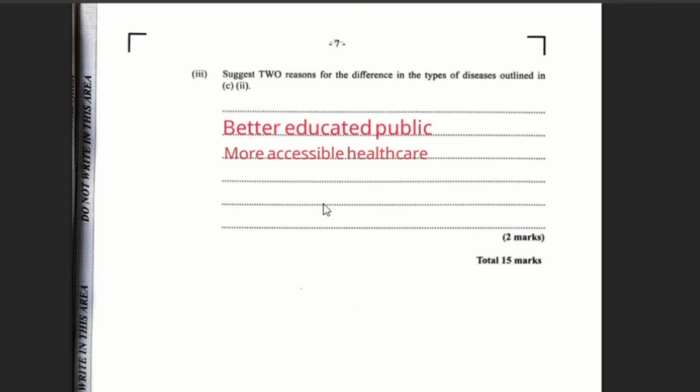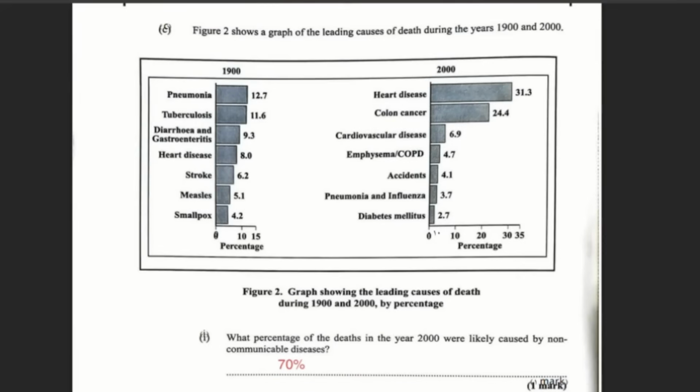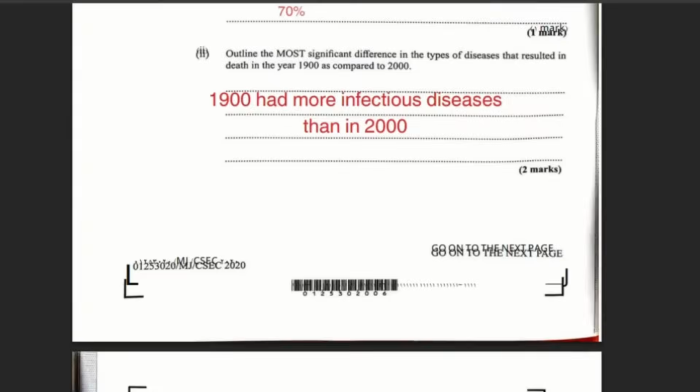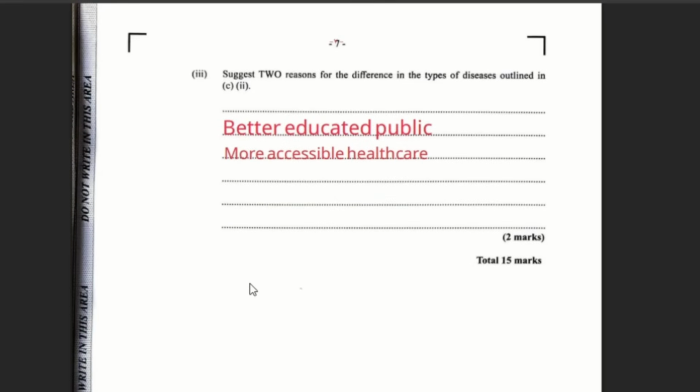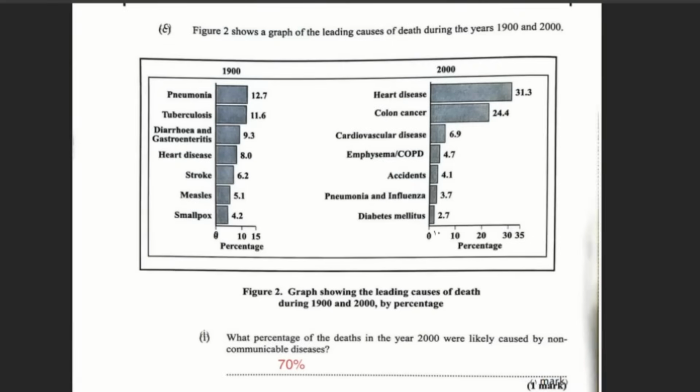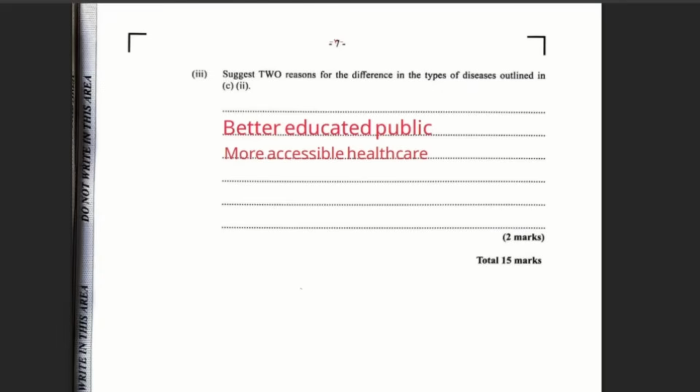So more healthcare and treatment is more readily available, so it's able to be controlled a lot more. So for example, if somebody might get pneumonia, they can seek healthcare, they can go to the hospital. People just overall know how to better handle these infectious diseases now, right? And if anything goes wrong, they have the healthcare system. So basically, it would not cause as much death.